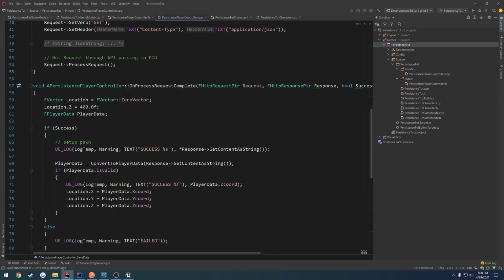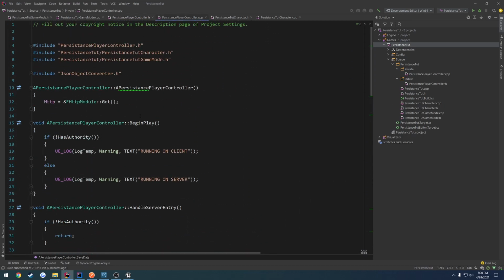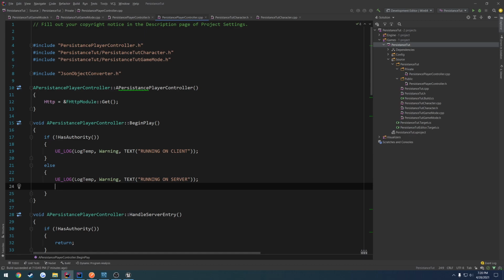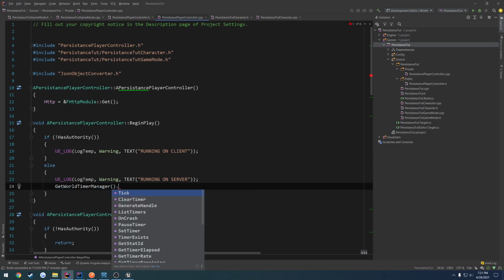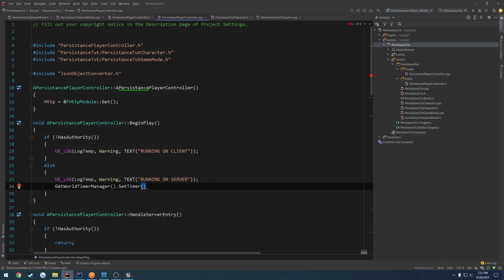And what we're going to do is on BeginPlay, which I think spawns by default. Yes, it does. If we are running on the server, we're going to do a timer. So we're going to do GetWorldTimerManager().SetTimer, and we need a timer handle.